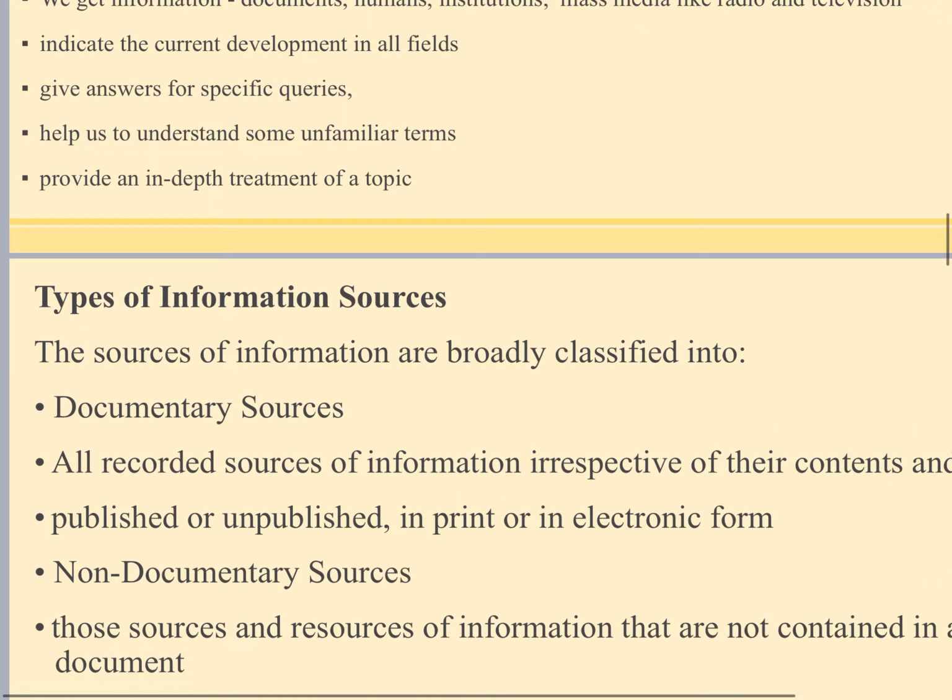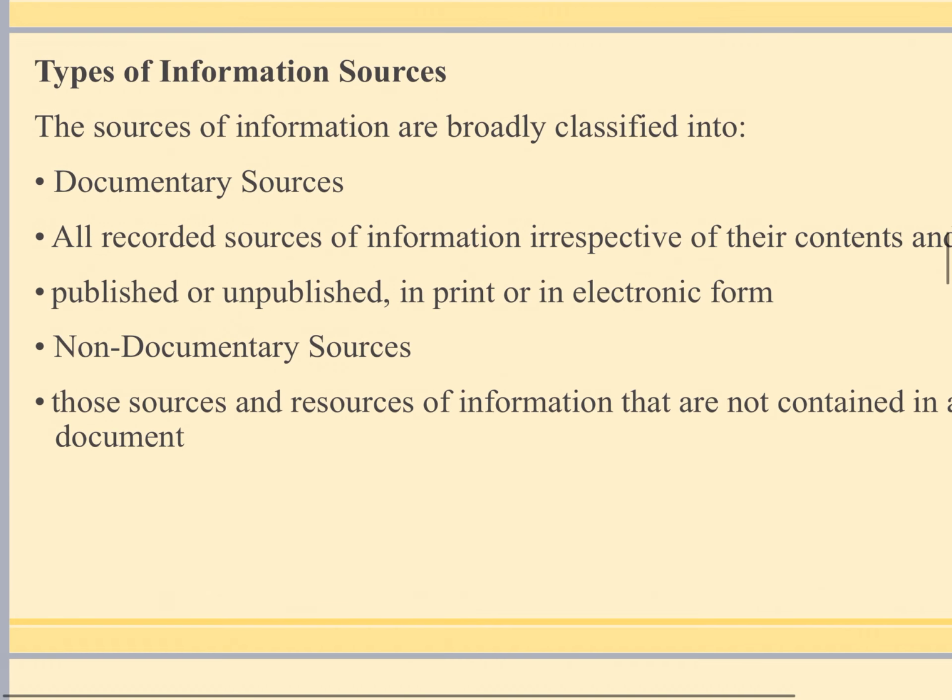Now moving on to the next slide, that is the types of information sources. So as we have understood, there are various types of information sources. While conducting the user requirement analysis, it is important to identify the sources of information. For this, we need to select different sources of information in order to gather complete and accurate information.